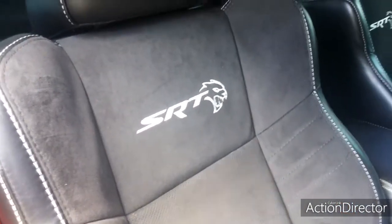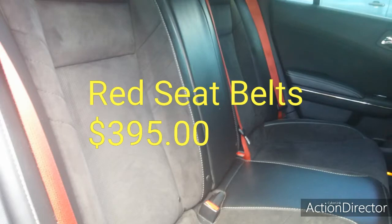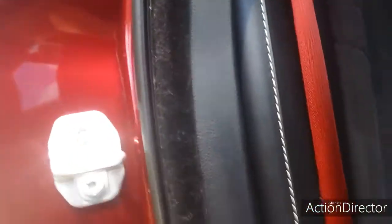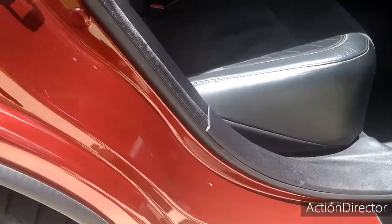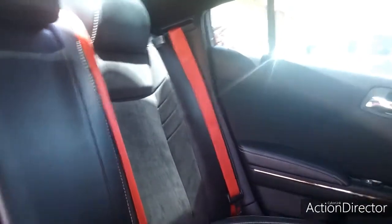I think the seat coolers were an upgrade as I saw it on the Dodge website. Another upgrade, if you ever consider these, are the red seat belts, and I think these are a nice addition depending on the color scheme that you're going with. As far as this car, it stands out because of the exterior color. However, it's not a direct match — the seat belts are more in line with the red brake caliper covers, but there's just a slight differentiation in the color tones with the octane red and the red seat belts. However, it does add a nice pop into your car when you open it. You can clearly see where the seat belts are; it doesn't blend in with the black. I think it's nice.